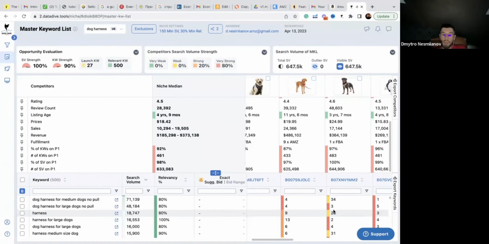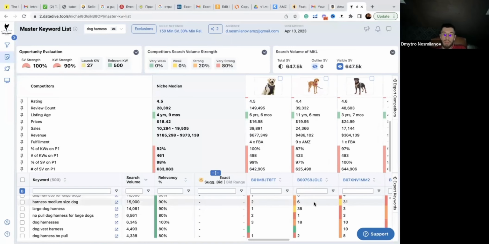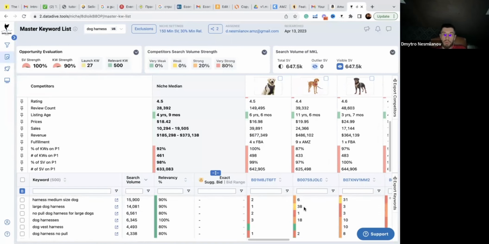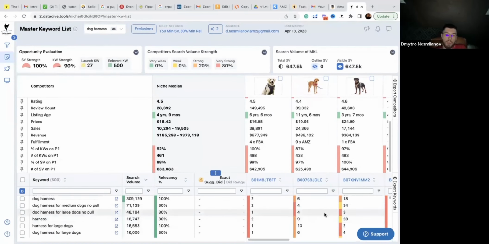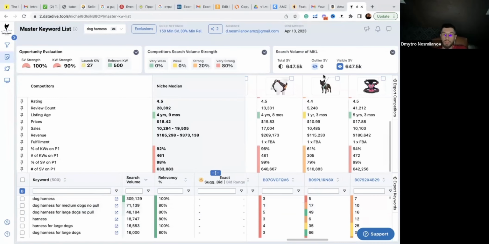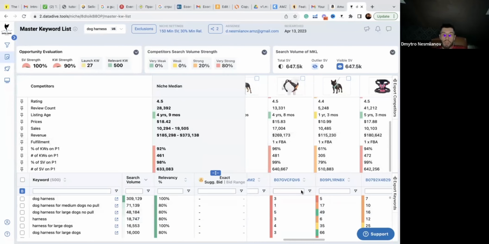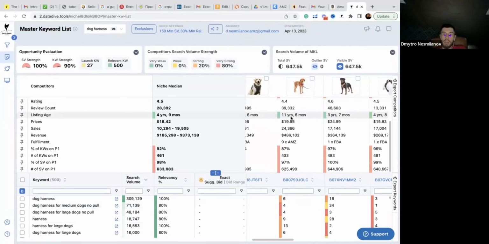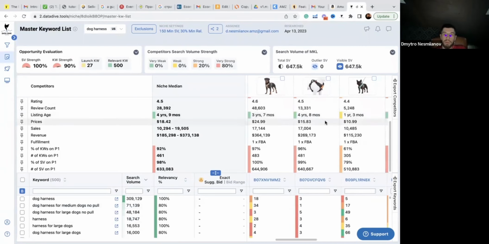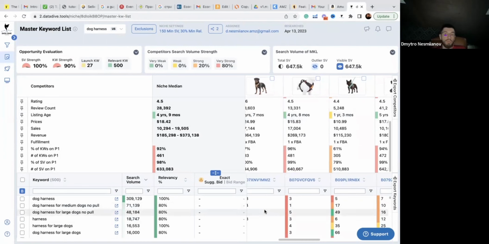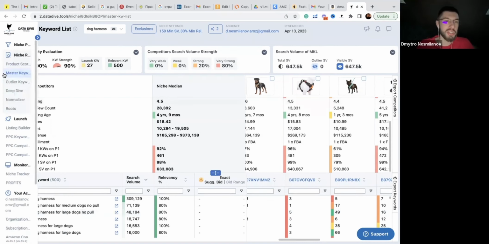That's honestly probably my favorite, just finding opportunities here in these keywords where we are not ranking. And I mean, you can get this data from other tools. I just like how neatly organized everything is here. And then you can make decisions, because maybe we don't go hard for this keyword because all the guys here are selling 8 years, 11 years, 9 years, and we're only 1 year. So this tool really gives you all the data you need for success, but a lot is still up to you regarding decision making and implementation.